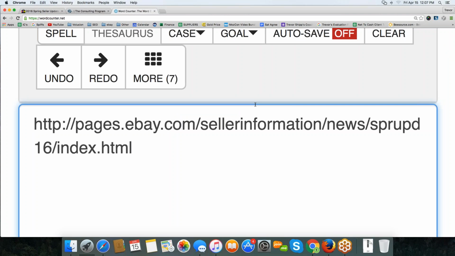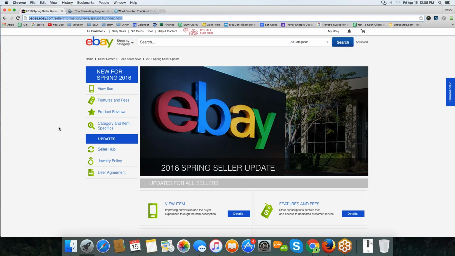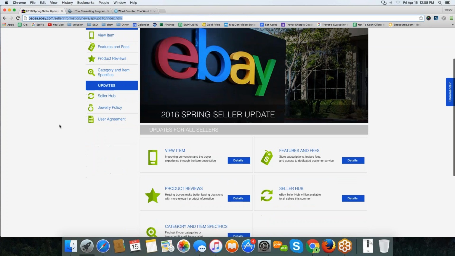Now eBay traditionally will have a spring update and then also a fall update. The spring tends to be the more drastic of the two. So we spend time on both updates, but we'll spend a little extra time on the spring ones because they tend to be a little bit bigger and more involved. As I was saying earlier, luckily there's actually not a whole lot of huge changes for us that we need to be aware of. Last week we talked about this one right here, this features and fees update.